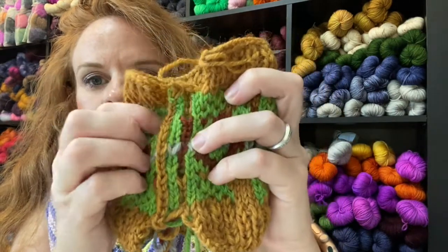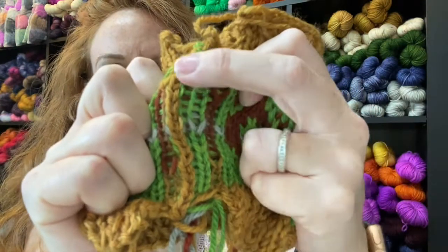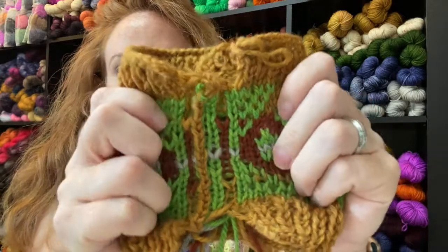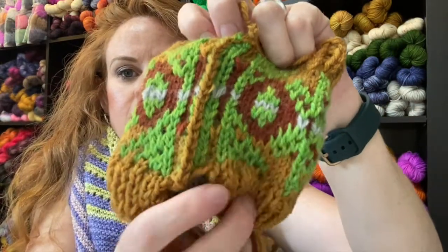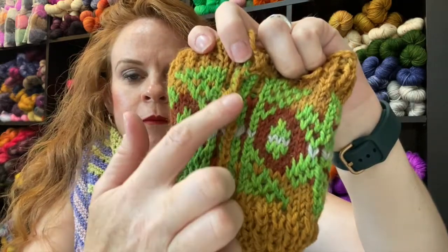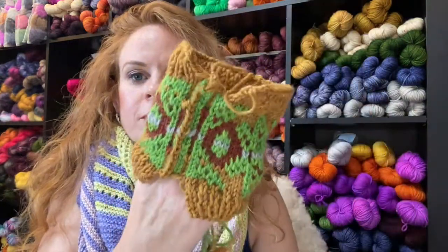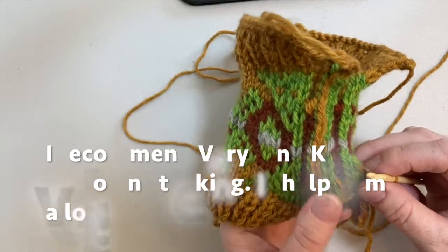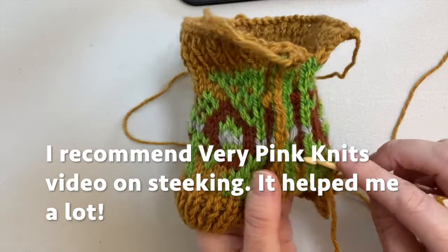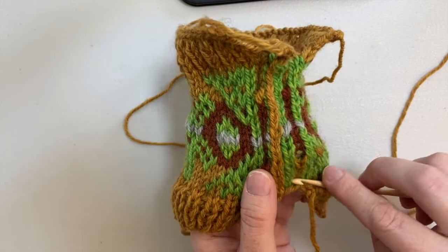And then I'm going to cut right in that green between, like right here, if you see these ladders. So once I cut, all I'll have to do is pick up along my crochet reinforcements a button band to make this coffee cozy, like a button on a coffee cup. So, I'm going to switch to a top-down view so you can see me do the crochet reinforcement on this side. I need to attach the left leg from this gold column and the right leg of the stitches in this green column.